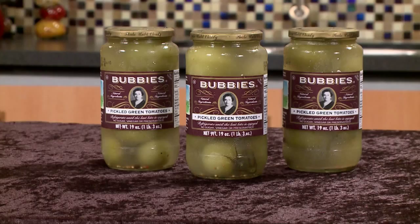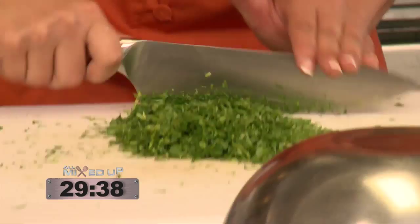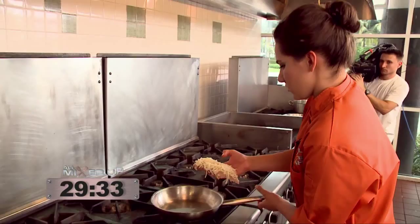Today, I'm making a marinated Chilean sea bass. I'm using the Bubby's pickled green tomatoes and a Japanese salsa. Right now I'm in competition mode and I'm ready to win, no matter what I have to do. Anything goes. Today, I wanted to produce a potato and Parmesan cheese crusted mahi-mahi with a tabbouleh made from green tomatoes. I had a really good marinade, and I don't have it, so now I'm making something else — I have no idea what I'm making, but it's going to be amazing.